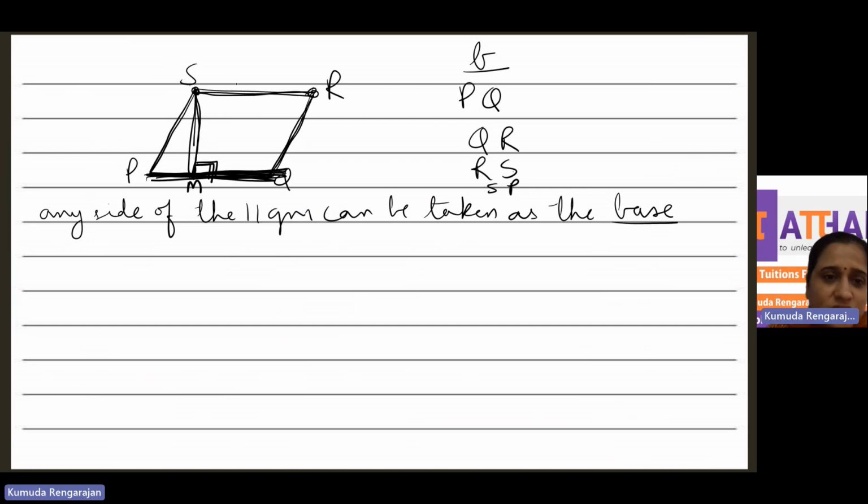Sometimes it can be like this also. This one is also an altitude. Mostly for you, it will come from the opposite vertex, but this distance will be the same. I'll tell you that. The other opposite vertex is R. If the altitude from R will come outside the figure, like this here, and it will be marked 90 degrees here. You have done a question like this, correct? If it's coming from R, it will fall outside the figure. This is the altitude. It will fall outside the figure.